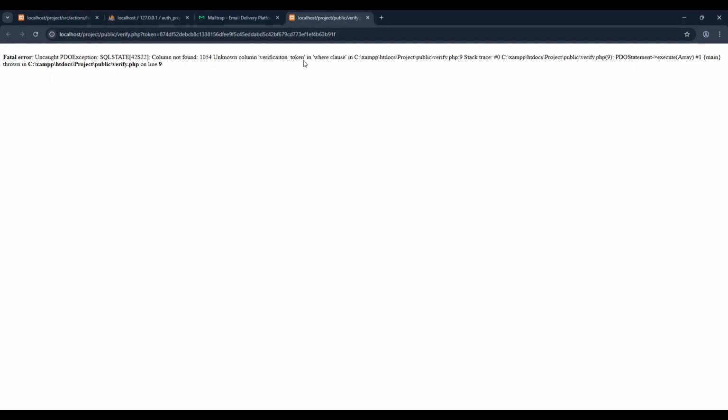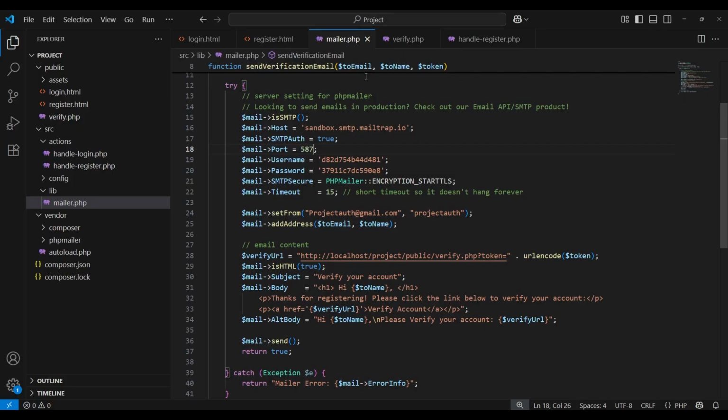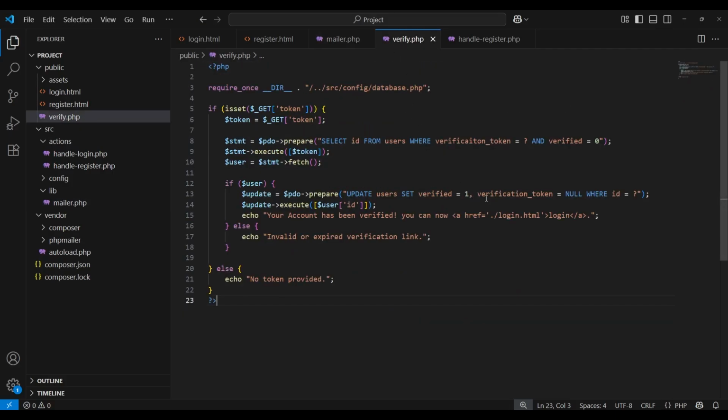Let's debug this error. Why we are getting this error? Unknown colon. I think we have a spelling mistake here. Yeah, let's check. Let's go to verify.php, and yeah, we have the spelling mistake. So that's how one spelling mistake can lead to big errors.